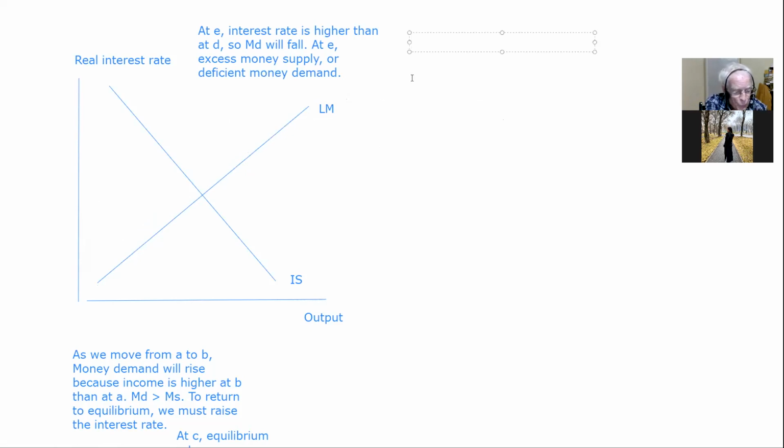Okay, so here's the situation. We have a rise in government spending and a rise in money supply. And then we want to put the two events together to determine what is happening overall to the national economy. If the government spends more money, will that affect IS or LM?